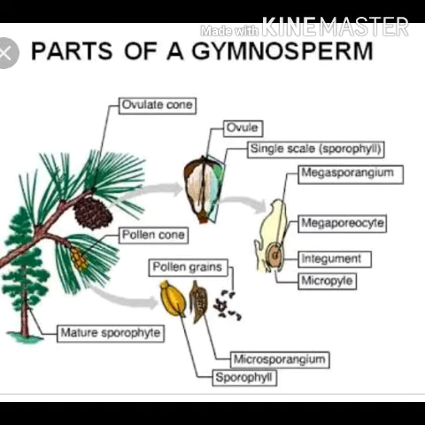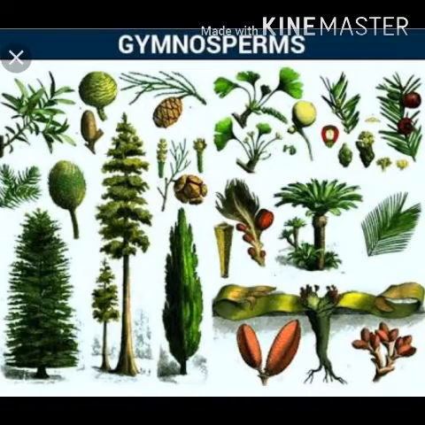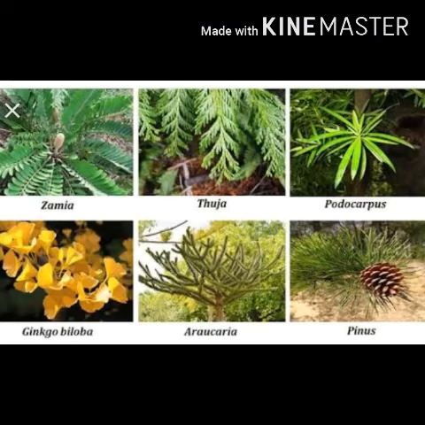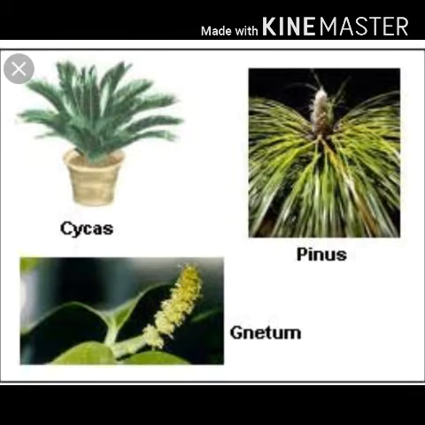Stems are unbranched in Cycas or branched in Pinus and Cedrus. The leaves may be simple or compound. In Cycas, the pinnate leaves persist for a few years. The leaves in gymnosperms are well adapted to withstand extreme temperature, humidity and wind. The thick cuticle and sunken stomata also help to reduce water loss.